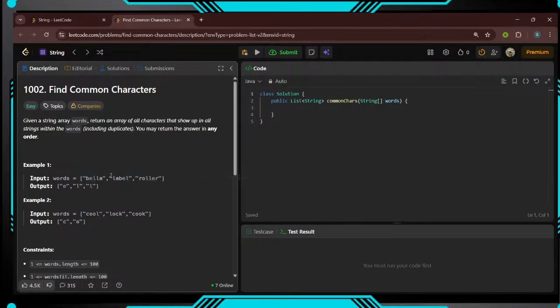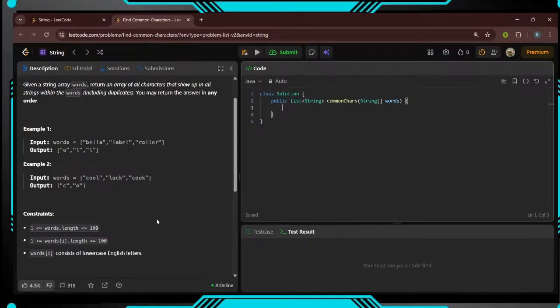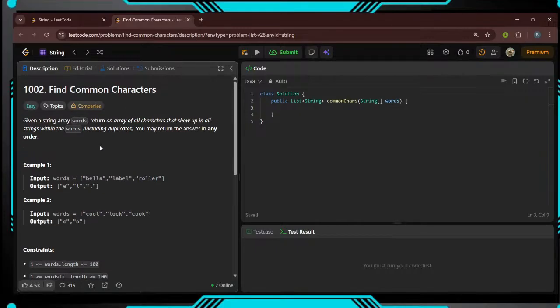And definitely there are duplicates also, so I have to keep track of the frequencies too. Therefore, there must be use of some hash map or frequency array to store the frequency of characters. So let's think about the approach first. Let me give it 2 minutes and let's see if I come up with an approach or not.